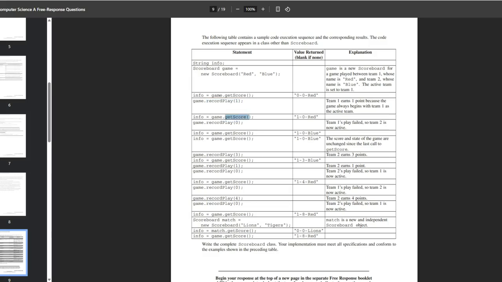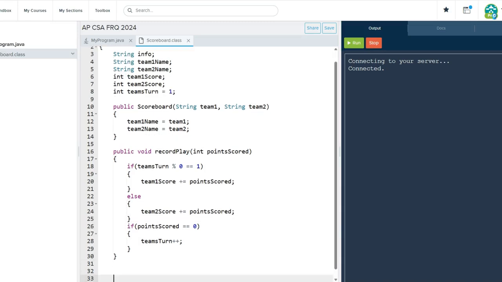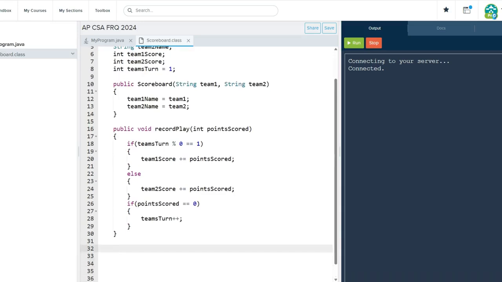So then get score is our other part. Get score returns a string of the current situation. So we need to have that. All right, so team 1 dash team 2 dash winning team, or team in the lead. Public void get score, and that's going to return a string actually.